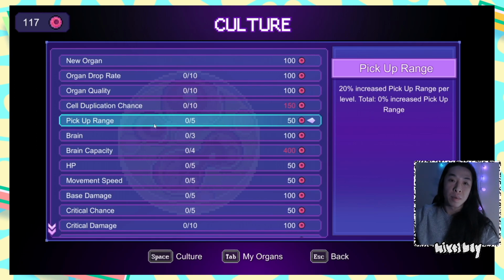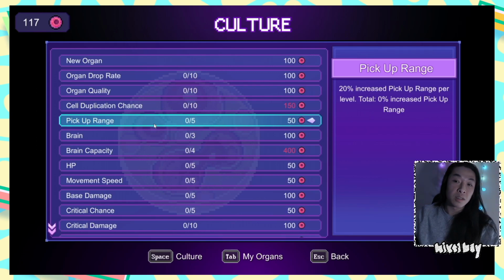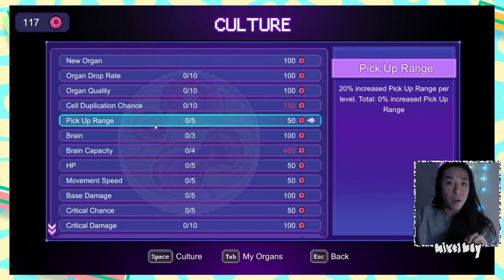So you've probably had some runs where you're destroying these monsters off screen or really far away from you, and it's kind of hard to get to all of those cells. So pickup range is a super cheap upgrade. It's 50 cells per upgrade, and it's really easy to clear that out 5 out of 5, and it should allow you to pick up more of those cells, especially if you max out cell duplication chance first. Get some pickup range in there as well, because that will help you trigger that cell duplication chance as well.